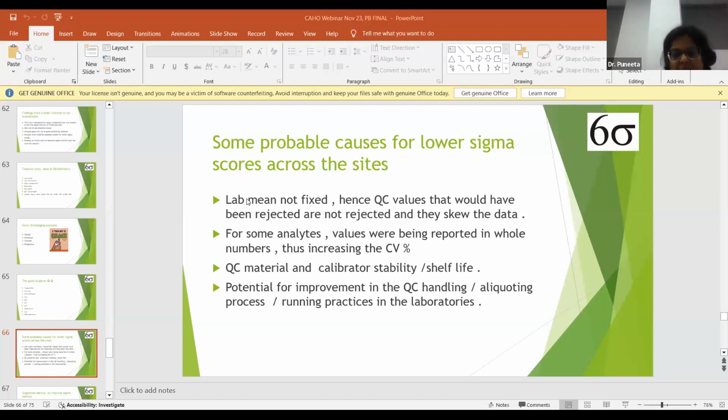Then there's no reason to worry about that. If at 20 points you fix the provisional mean, you work on that for 60 points. Look at the data again. You might get a broader SD in that case. That might be helpful. So just don't fix the mean on 20 points. Fix on 20, review at 60, review at 90 again. And put this in your SOP that you will review at 60 points or 90 points.